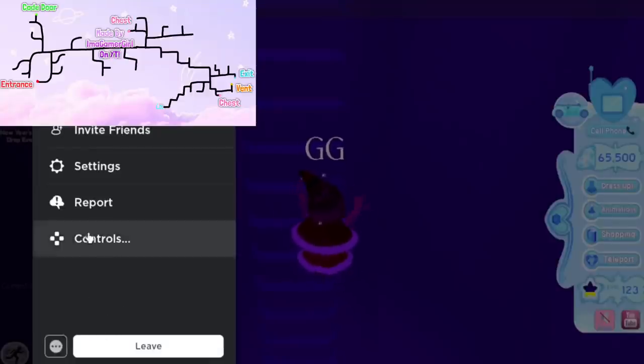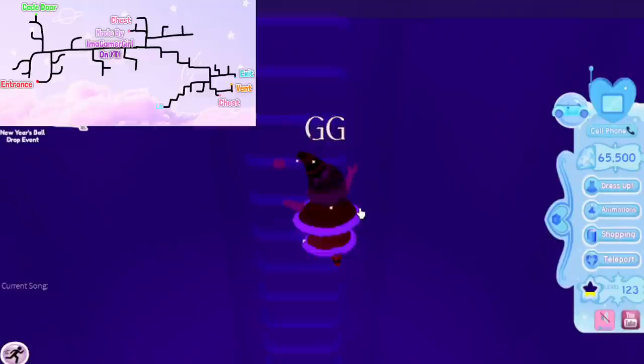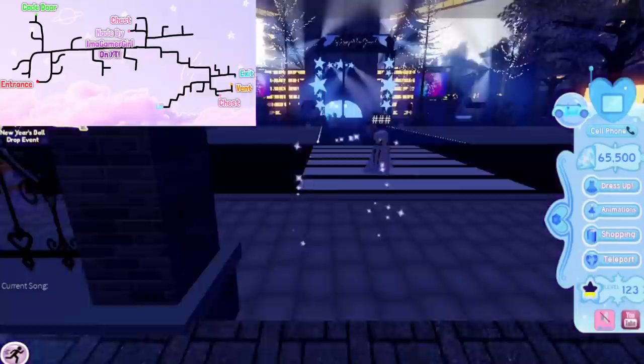So now if we reset character over here, I hate how this looks now. The settings look so strange with the new look, or whatever.